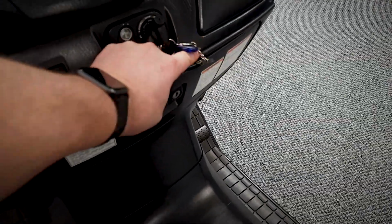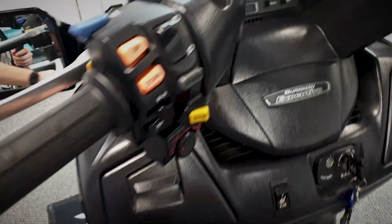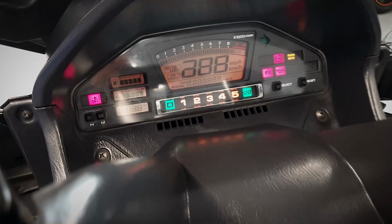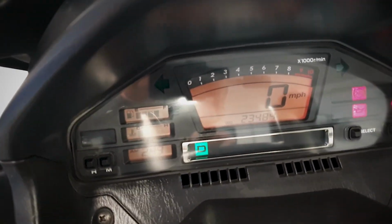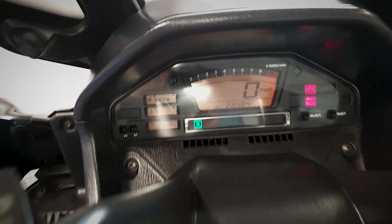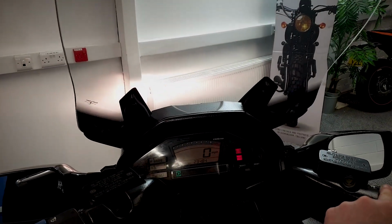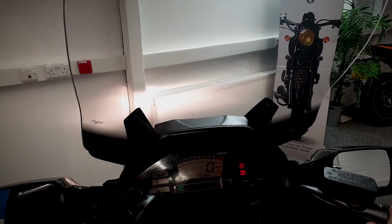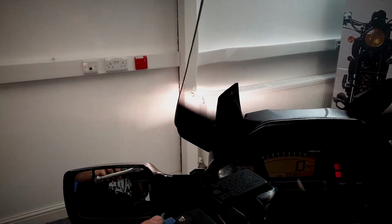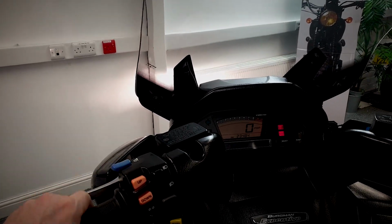Untrap the keys, making a pig's ear of that. So what we'll do, we'll turn it on and we'll grab the mileage off it. And it's done 23,484. Just show you the screen. That's your screen up and down, and that is to fold your mirrors in and fold them out again.